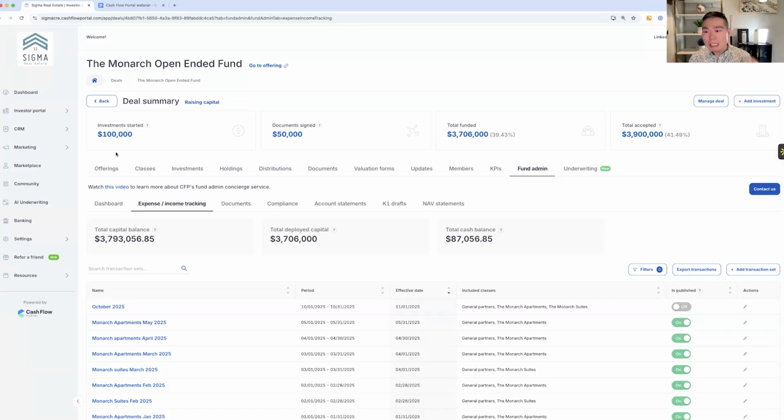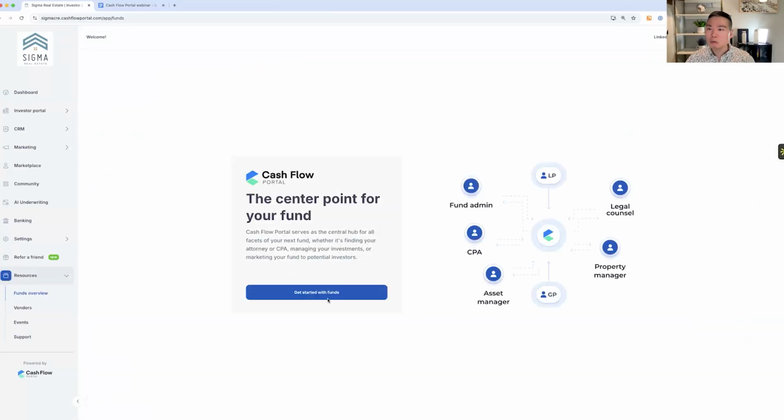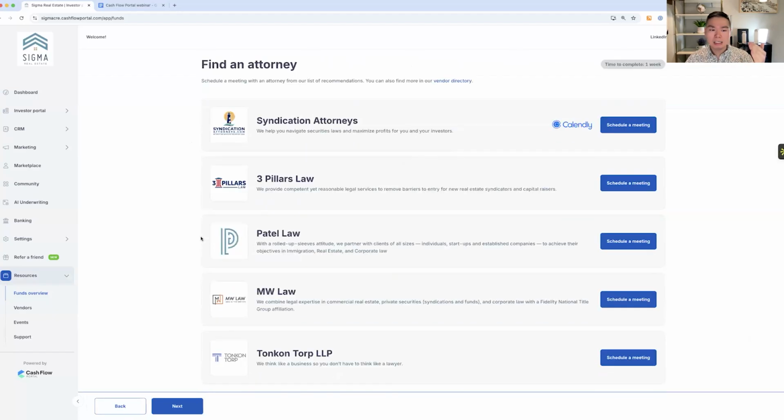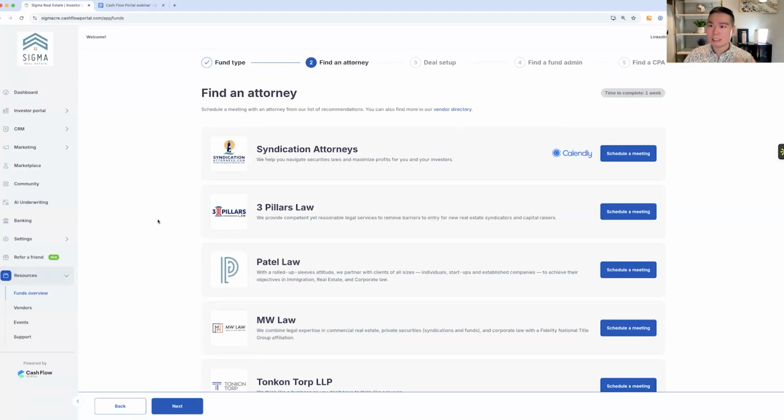The legal counsel is like the insurance for your car. Without the insurance, the car is not really legally able to drive on the road. We don't sell the insurance. You have to get someone else to sell you the insurance, which is our connected legal counsel partners. If you go to settings, go to resources, go to fund admin, you might ask, who should I talk to for my legal counsel? You go to resources, fund admin, flexible fund of funds, click on next, and this is the list of attorneys that we recommend in descending order.